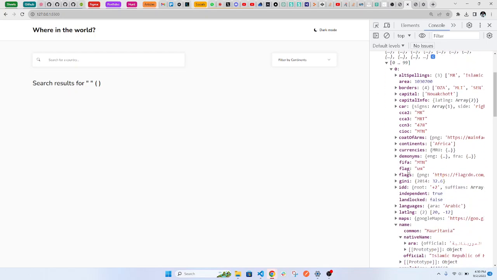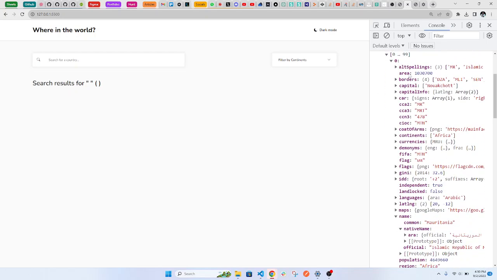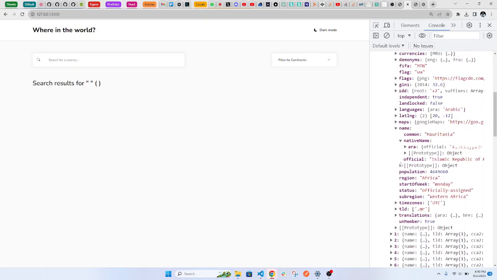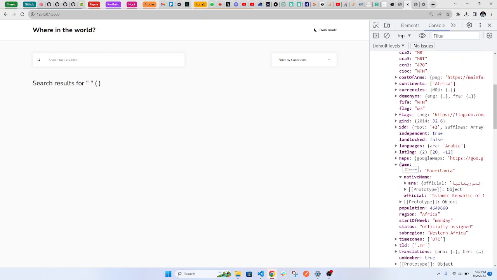Yeah, this is it. There's altSpellings, area, borders, and so on. Can we get the data we want and store it in a new variable, inside an array, like an array of objects, and give them the variable names we need, like flag, name and the rest?